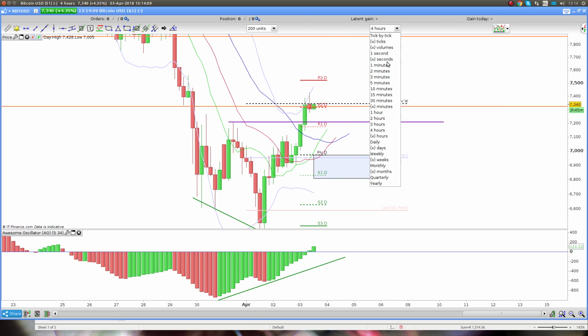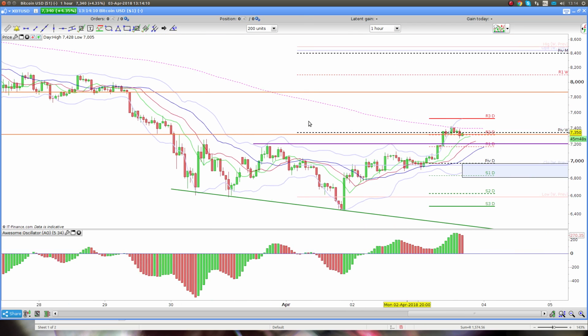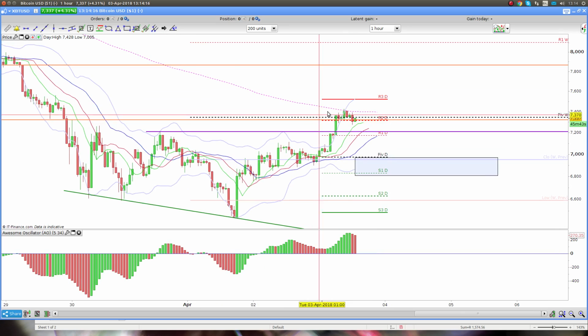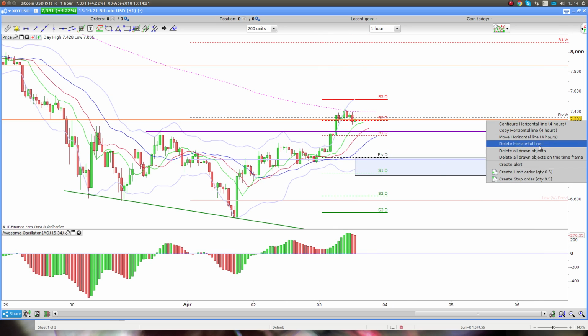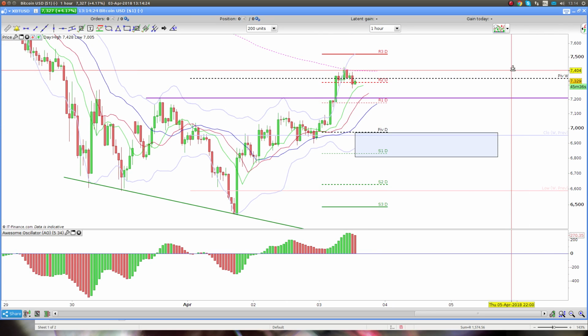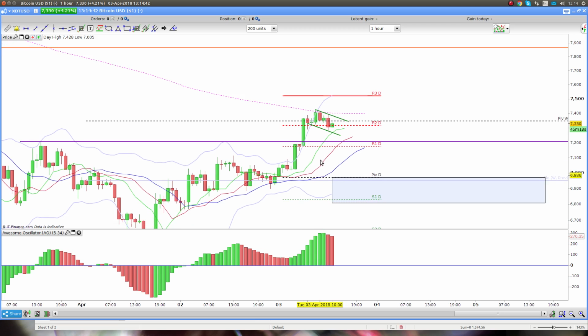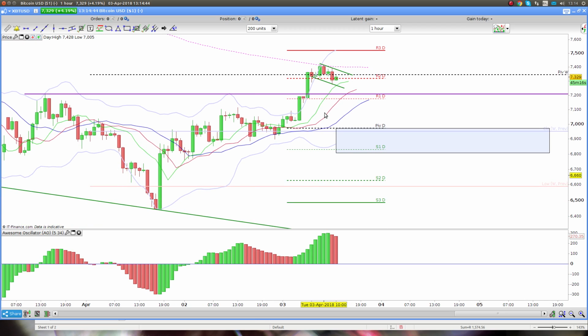Let's just drill down to the 1-hour and have a look here. Okay, so even more interesting, you see the 200 EMA on the hour is holding up price at the moment. Let's just zoom in here, because we have a little bit of a flag on the hour forming here. So we may not even get down to this level or this level. Looking very interesting for Bitcoin anyway.